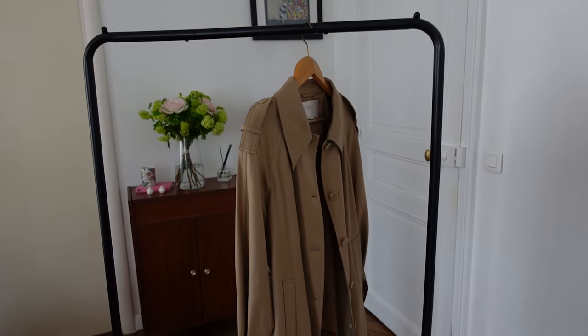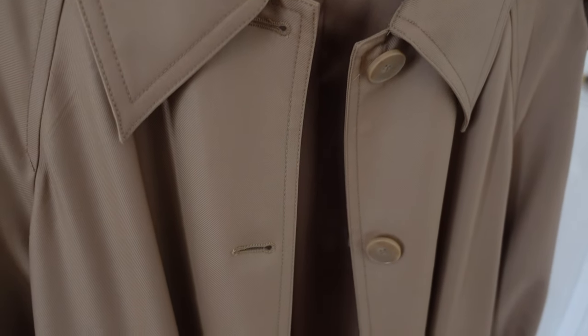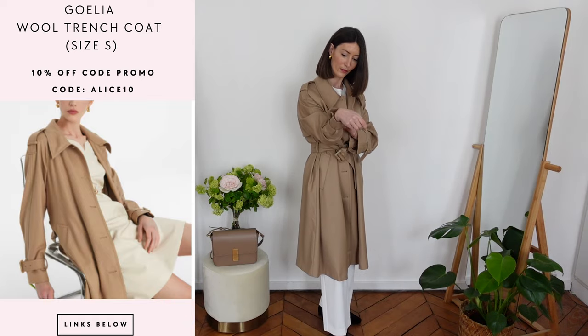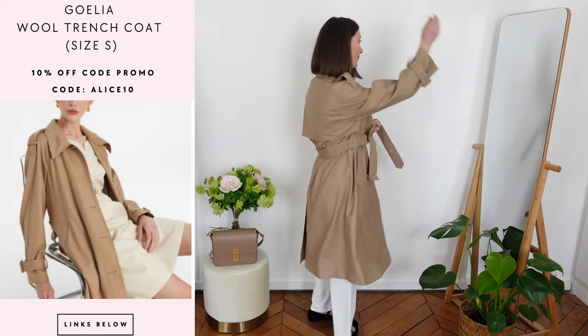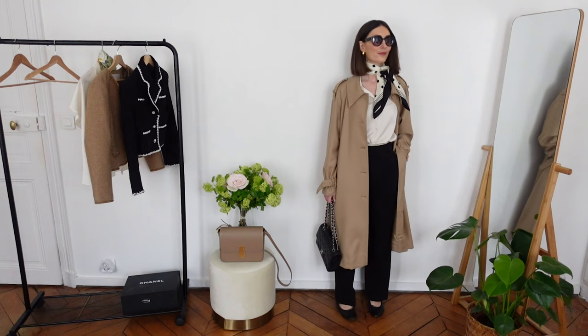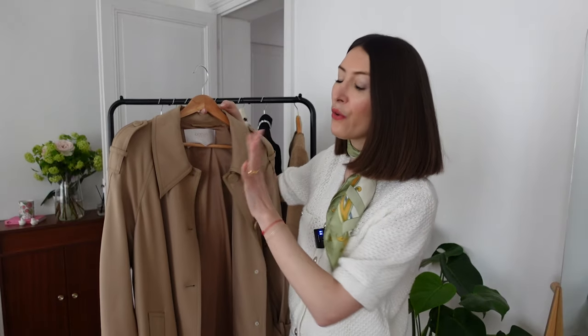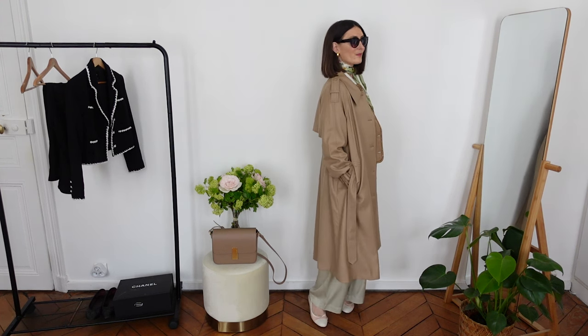The last essential of your spring capsule wardrobe should be a trench coat. This one is made with 100% wool, specifically merino wool that is smooth and warm at the same time. It has a minimal, sophisticated, structured design with a classic style that reminds me of Burberry, but in a more sophisticated and elegant version. It features a wide lapel on the back, a belt, big buttons, and a straight cut style — but with the belt it is definitely more feminine, beautiful, and classic. The trench is the most useful piece in your spring capsule wardrobe; if you don't have one, you should absolutely invest because spring is very rainy.